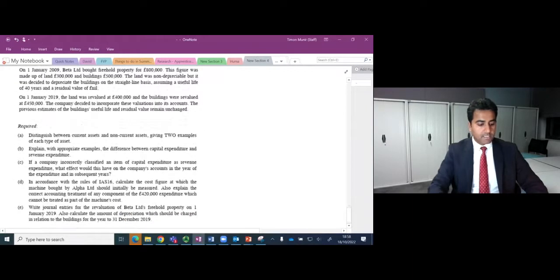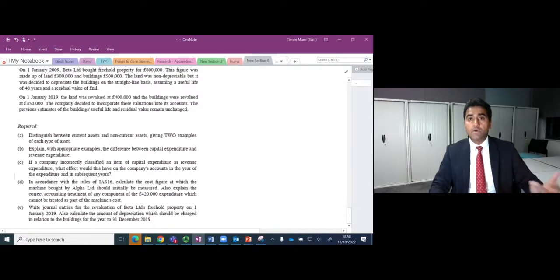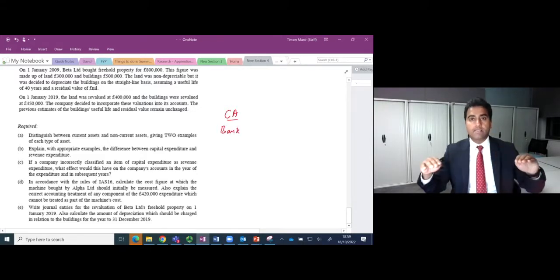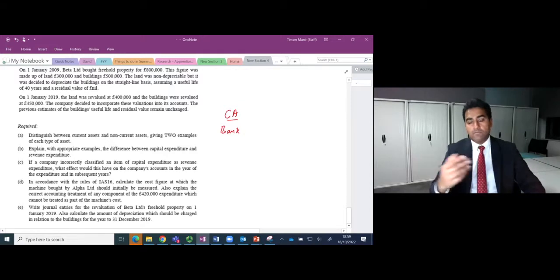So the first part is distinguish between the current and the non-current assets. Assets are those which are owned and controlled by a company. The difference between current and non-current is based on their life. If they are short life, meaning less than 12 months, meaning they will be expected to release within 12 months, then they are current assets. The examples of current assets will be money in the bank account, because it is not going to stay at the same level. It will change on a weekly or monthly basis and yearly basis.